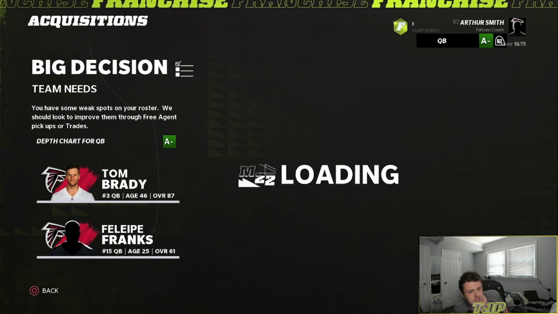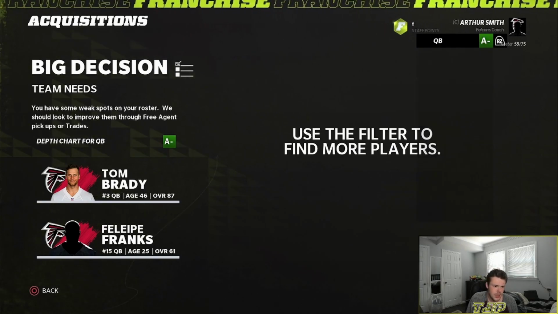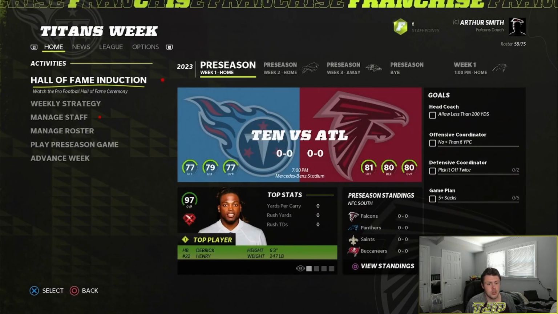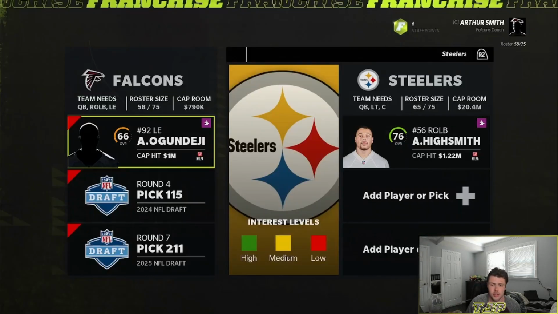But I'm going to see if I can make a trade with my pick that I have. That'll be kind of cool. So I'll see if I can make one more trade to make the team better. Ogundeji, rookie. So you trade for Highsmith. He's not a huge upgrade, but there really weren't that many good right outside linebackers that I could actually afford. And then a 2024 4th round pick and 2025 7th round pick. Highsmith also fits the scheme, which is good. So that is probably the last move I'm gonna make.